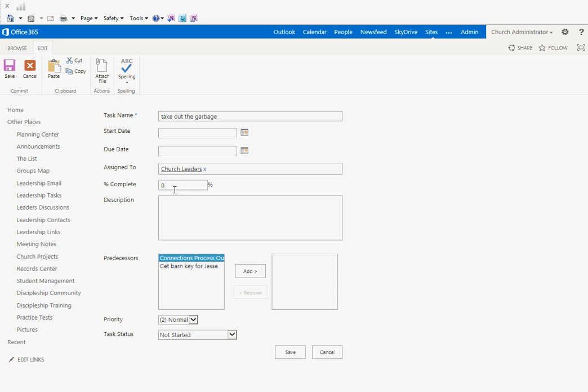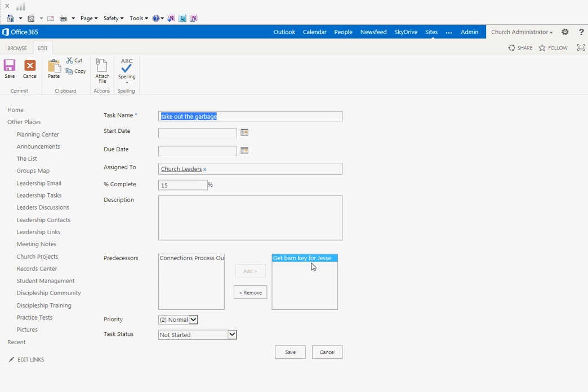I can show more, and I can keep up with, you know, each of us as leaders can jump in here and say, you know what, I did some of this, I'm about 15%, I took it outside. And then here's predecessors. This is a good way of, let's say the garbage goes in the barn, and Jesse needs to be the one who's doing it.